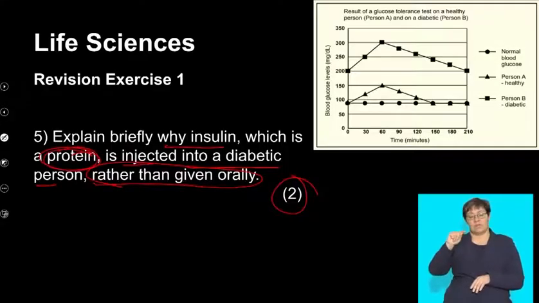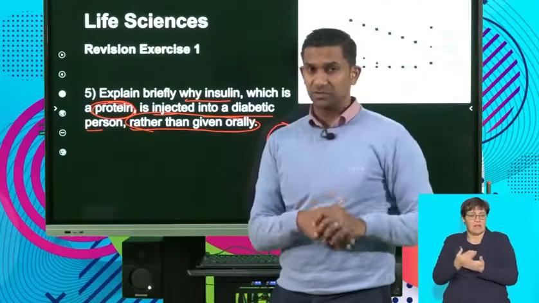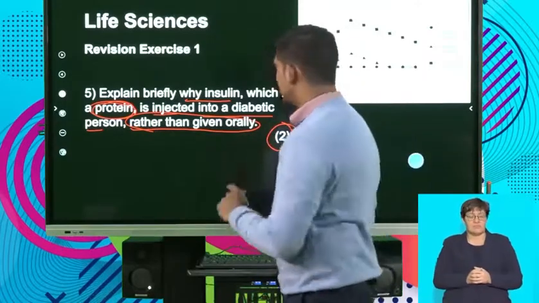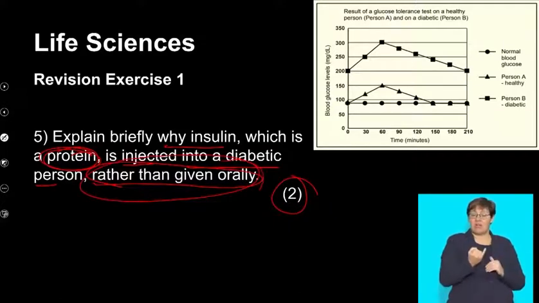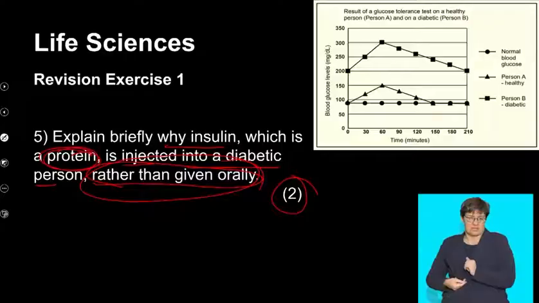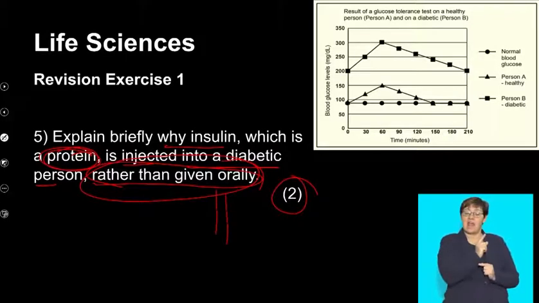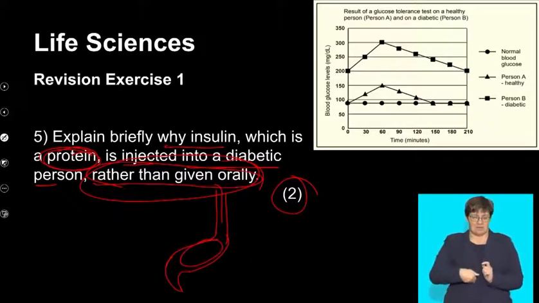Remember that insulin is injected into the bloodstream, and then travels in the bloodstream to the cells, which allows them to absorb the glucose. The question points out that, rather than giving it to an individual orally, it is injected. What is the reason for that? So guys, think about the pathway of insulin as it moves from the mouth. It will need to move from the mouth down the esophagus into the stomach.